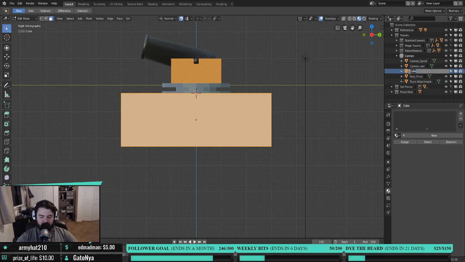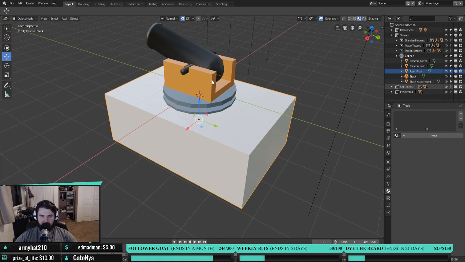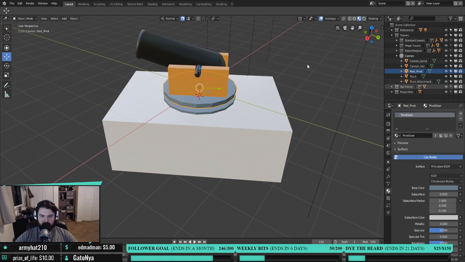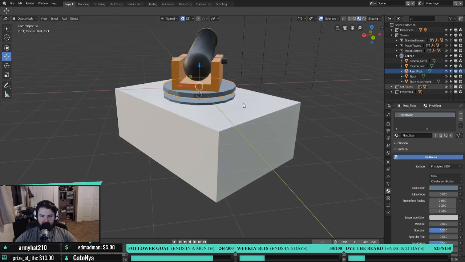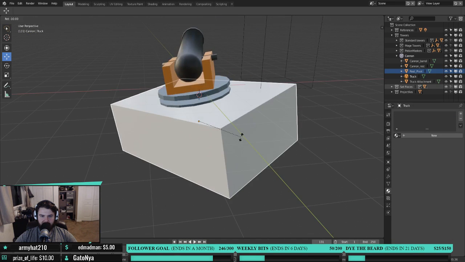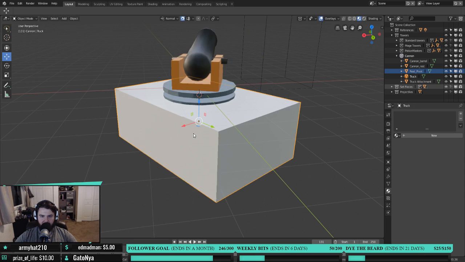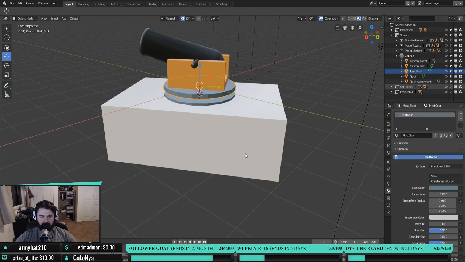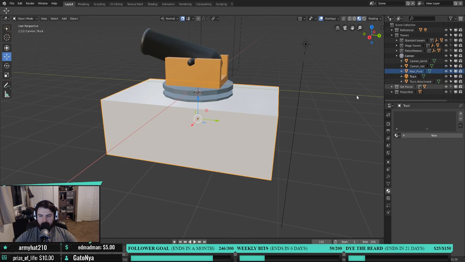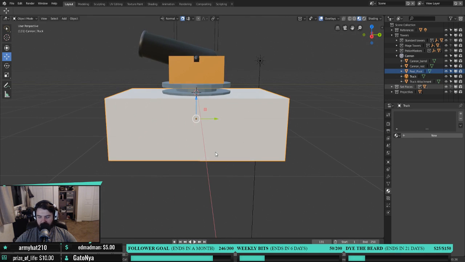So this cube right here, this will be the truck. And this will actually be the parent object of them all. So the truck attachment will need to go there, and the rest pivot will need to go there as well. So now if we rotate the truck, that comes with it, but then we can rotate this. And so if it's stuck like that and we rotate the truck, it's going to stay like that. So that'll be fun. That should be fine.